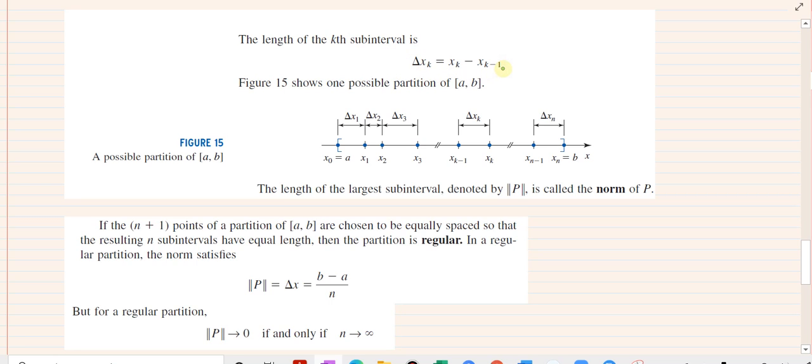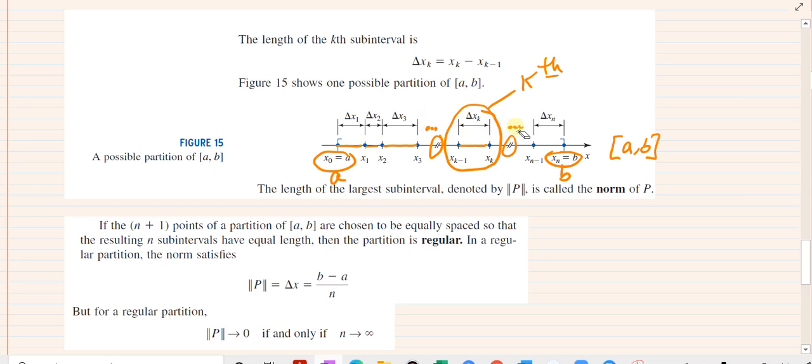Now if we partition the number line, notice you start from A and you end with B. So the partition goes from A to B. We're looking at a closed interval from A to B. And the way these x's occur, x sub 1, sub 2, and so on, notice I have differently varying sizes of subintervals. This is the kth subinterval. This symbol means a break in the number line. You can think of it as dot, dot, dot. Now, again, what's important is that we're looking at a partition that is not divided equally between the subintervals.